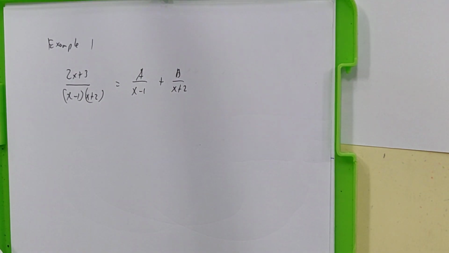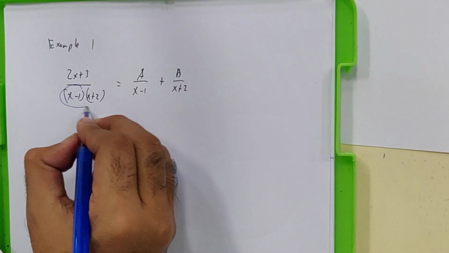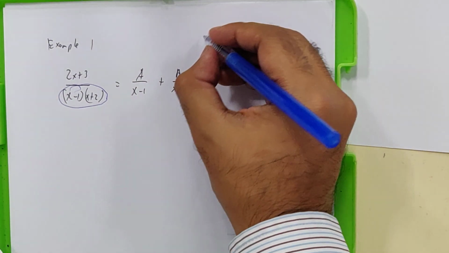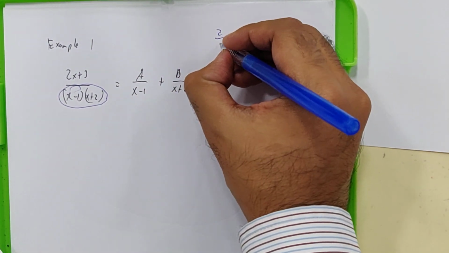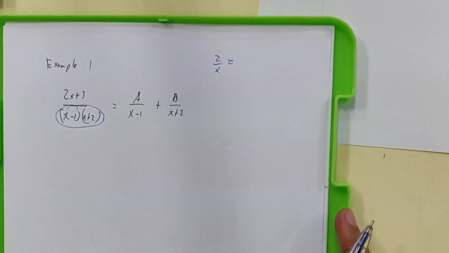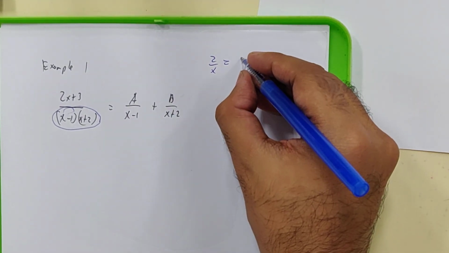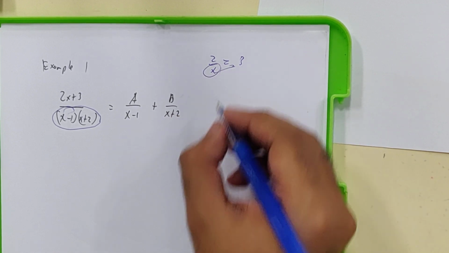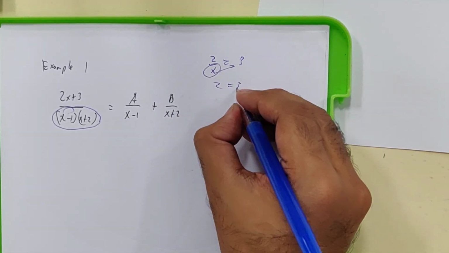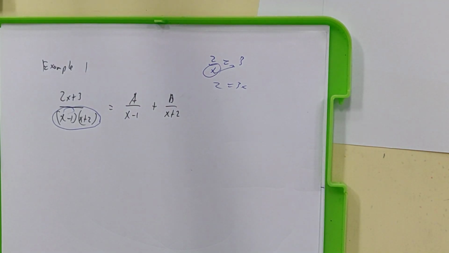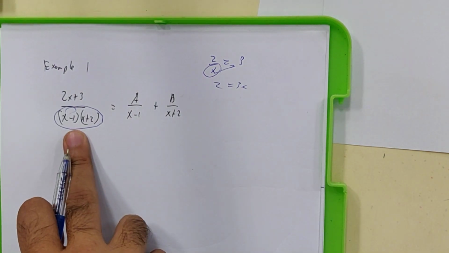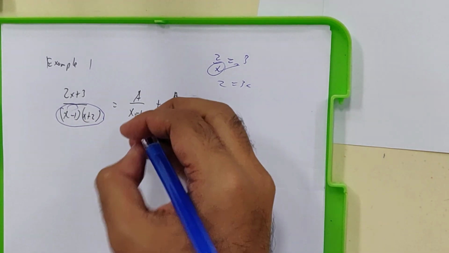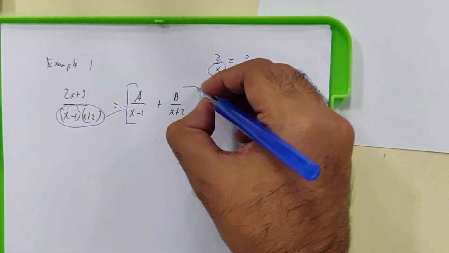Okay, the idea for this topic is you want to make this one disappear. Let me give you a very easy example. If you got yourself 2 over x equals to, let's say 3, you don't want this x, what do you do? You multiply. So you got yourself 2 equals 3x. That's the easiest example. So in this case, I don't want this thing, I'm multiplying this to that side.